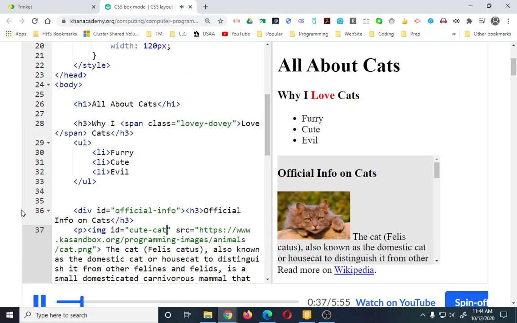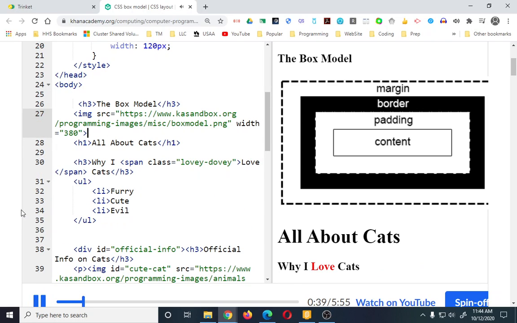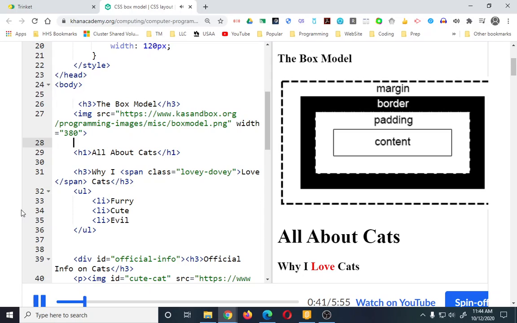Why does this matter? Because of something called the box model, which you can see in the diagram I just pasted in. Every element's box has 4 parts: the actual content, the padding, the border, and the margin. We can use CSS to modify the padding, border, and margin, so you'll understand soon what those really are. Let's start with the margin. That's the transparent area around the box that separates the box from other elements.